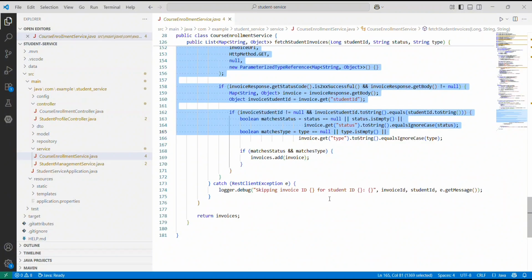So all in all, this was our backend, and these were the integrations implemented. I have shown you each and every integration of the finance and library microservices implemented in the student service, which was our main service through which we were doing all the operations.